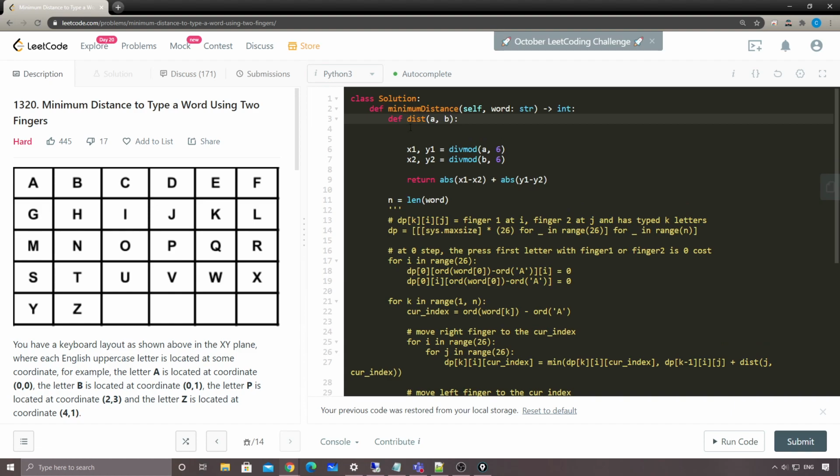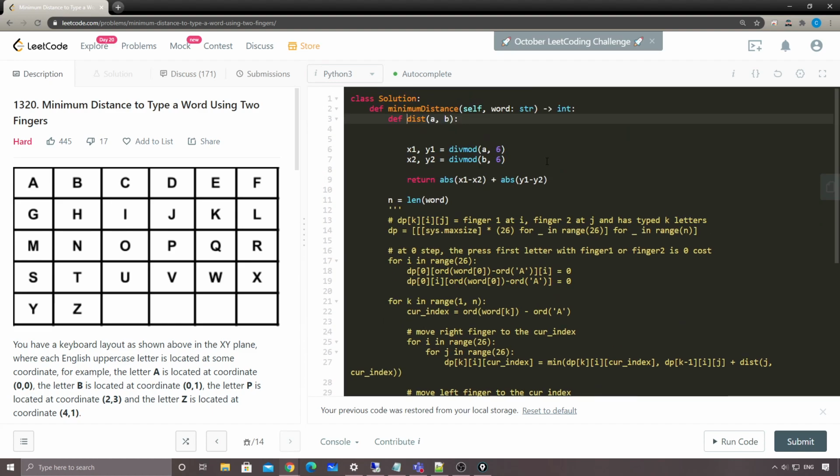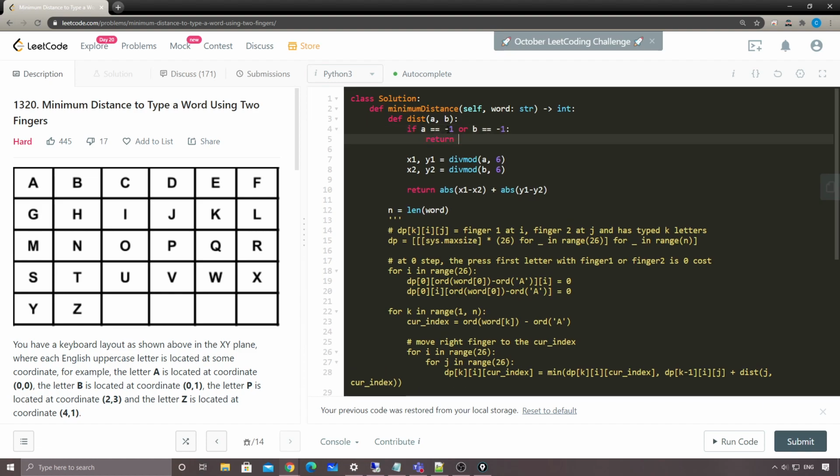We have the distance here. Basically, if a is equal to -1 or b is equal to -1, then we return 0.